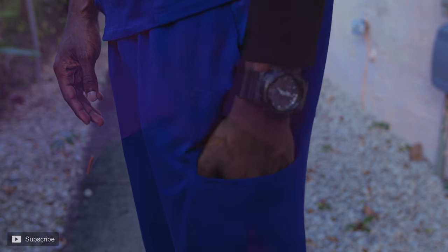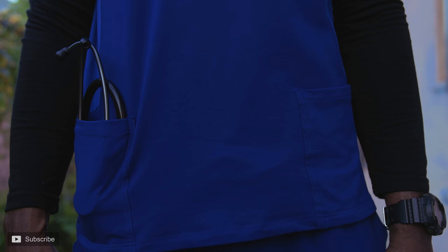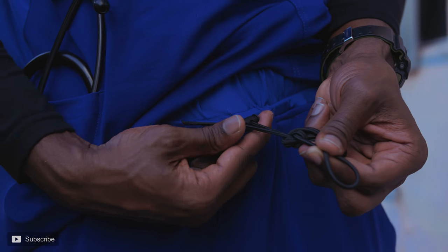The cargo-style pockets and butt pockets have velcro straps — unfortunately no zippers on these scrubs, but hopefully they'll incorporate them down the line. One side note: if you like to put your stethoscope in the side or back pockets, they're not really deep enough to hold it securely, so it may fall out when you bend down. Still super functional — just for the pockets alone I give them a five out of five. They also have an adjustable drawstring on the pants, which is really practical and easy to use.